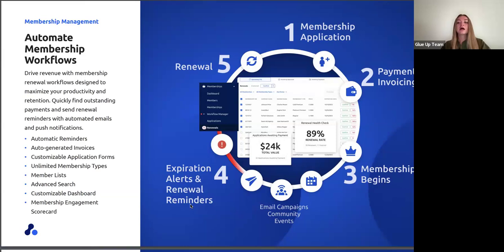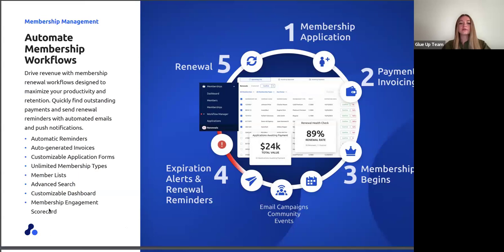At the same time, the system also helps with generating invoices for both membership applications as well as membership renewals. And of course, it's all connected with the CRM, so you can always generate different reports to see how many members, for example, you have from a specific membership category, or how many members joined your organization this year or this month. You can also create different member lists, for example, based on job titles or industries, to send targeted campaigns.